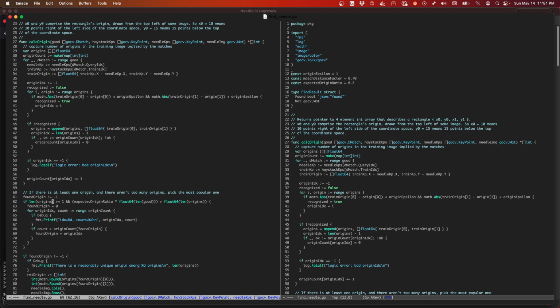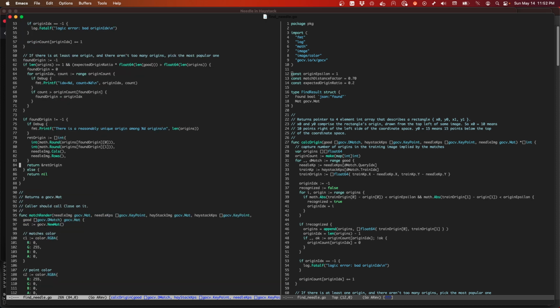So then I do another test. I say, hey, if I have some origins and the number of good matches is much higher than the number of origins that I found, then there's a good chance that I've actually located the needle. And in that case, I just find the most popular origin. That's all this is doing. It's a typical find-the-most-popular-element-in-an-array loop. And then I construct a tuple.